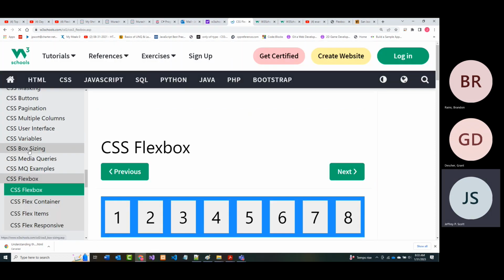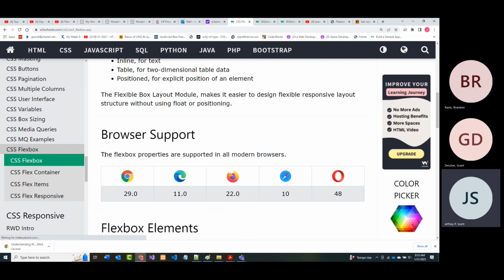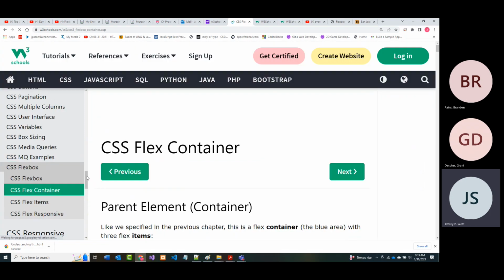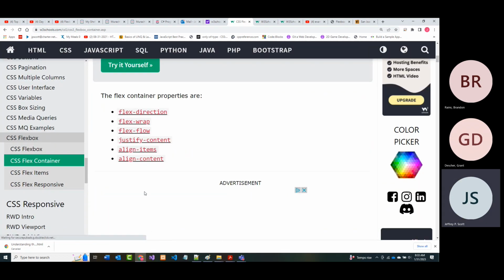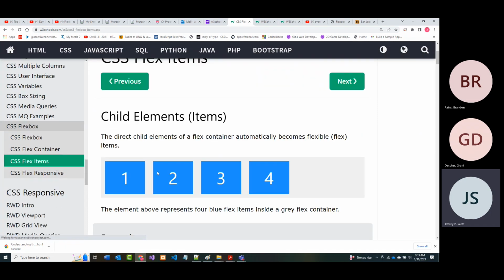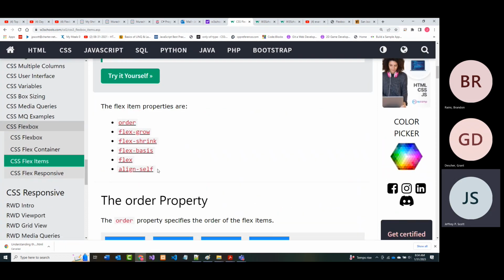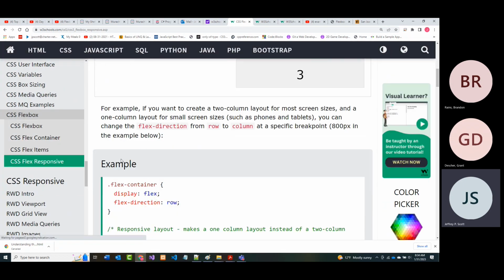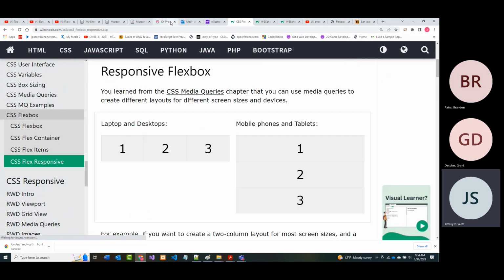All right. There's a little explanation of what Flexbox is. Okay. And then there's a thing with Flex Container where it goes through the examples that are here. Then there's a thing on Flex Items where again, it's going to have some more examples there. And there's examples for each of the things they mentioned there. And then there's how to use Flex responsively in a website.